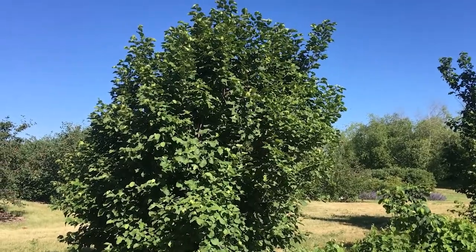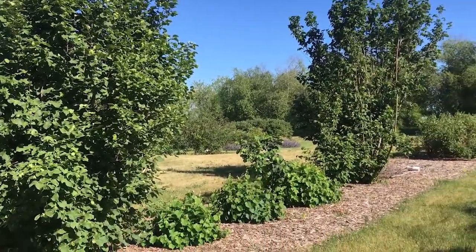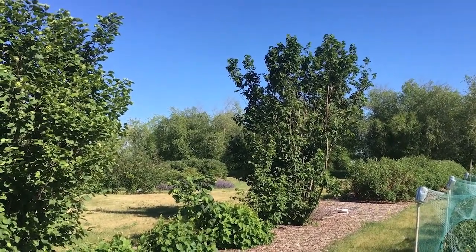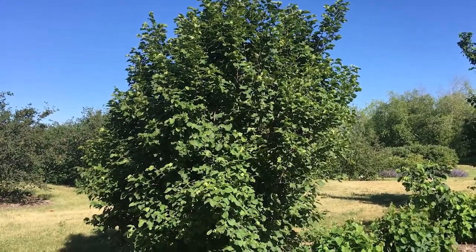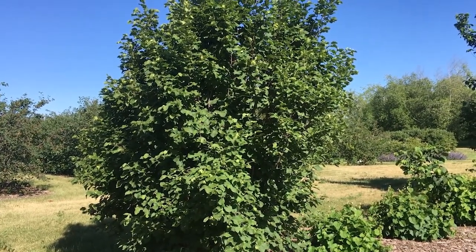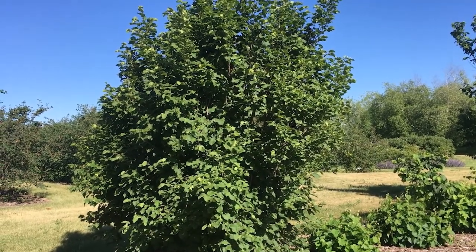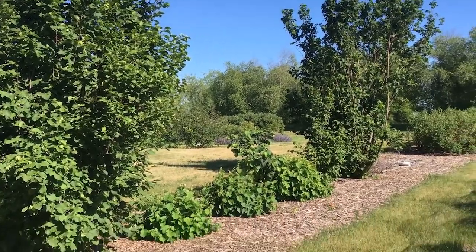We're looking at hazelnut plants here. These hazelnut shrubs were planted in 2007. We got them as rooted seeds from University of Saskatchewan. They're just a cross that was made, nothing special as far as selecting for nuts. They were just crossed to see what would happen. Some were gonna be hardy, some weren't. Some were gonna have a lot of fruit and big fruit, some weren't. So we're seeing the results here.